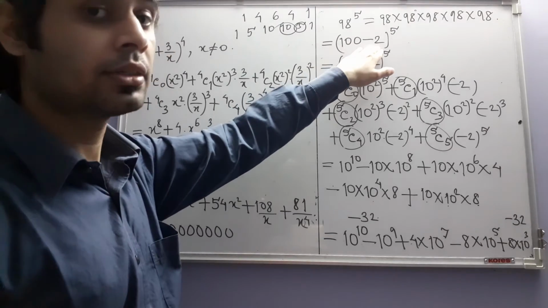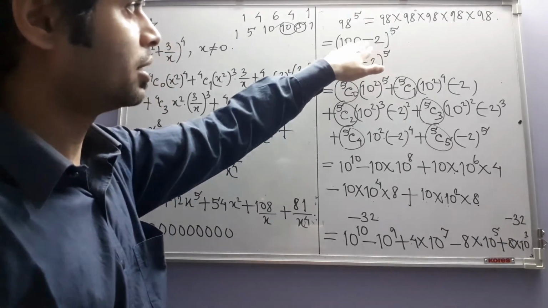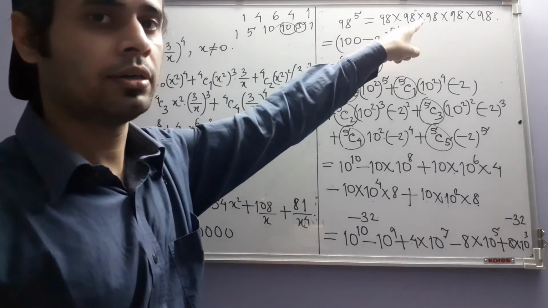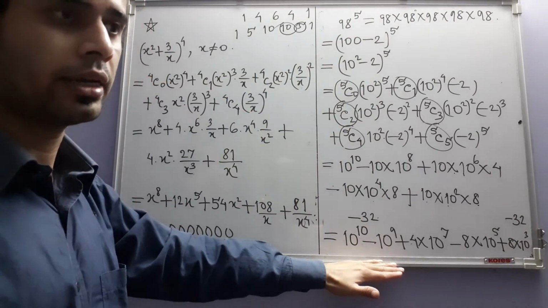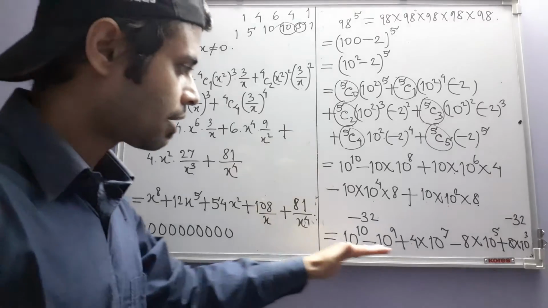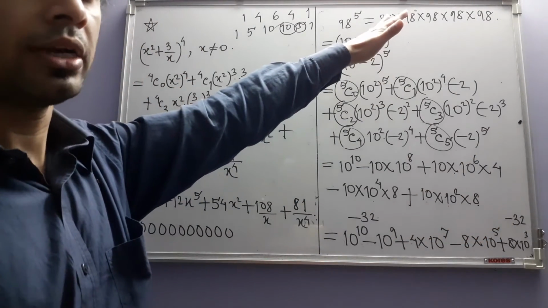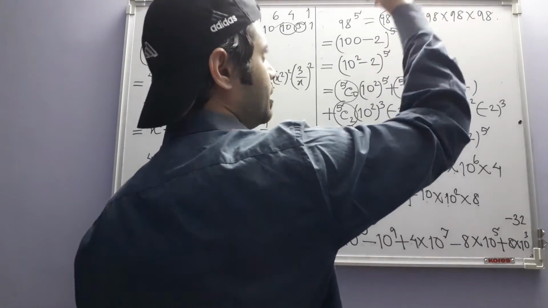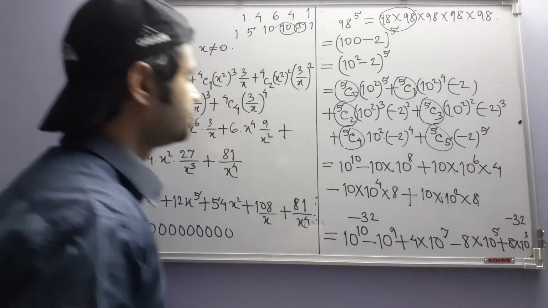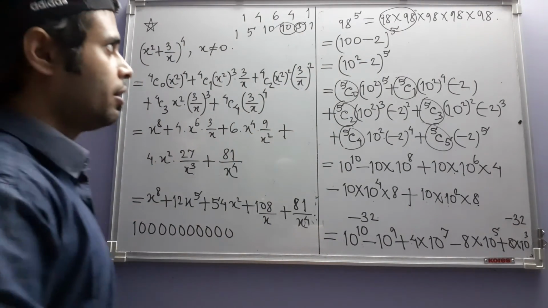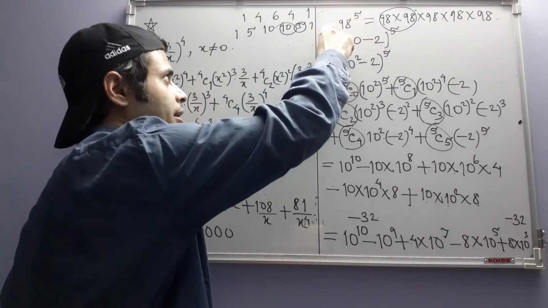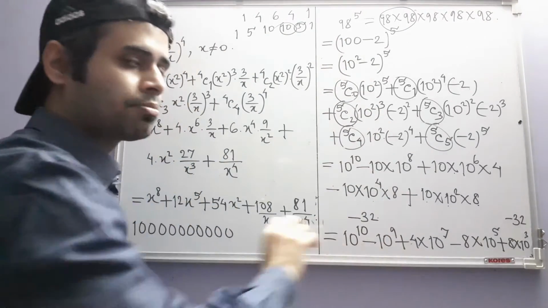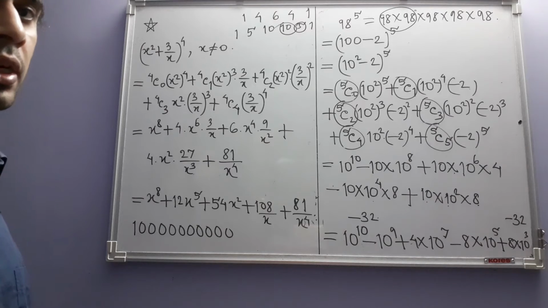So because 98 can be written as a difference of two numbers whose powers are easier to calculate than calculating this product, that's why we carried out this calculation like this. You can see now the job is much more easy than finding this product out. It may seem like you can multiply these two and then take its square, but it will take some time. Still, the fact that here 98 is a somewhat convenient number has enabled us to approach the problem like this. In general, that may not be the case, of course.